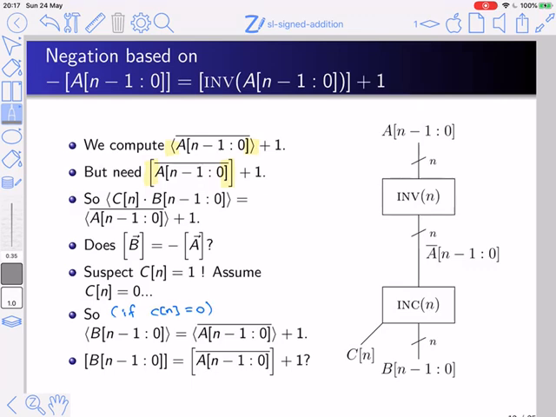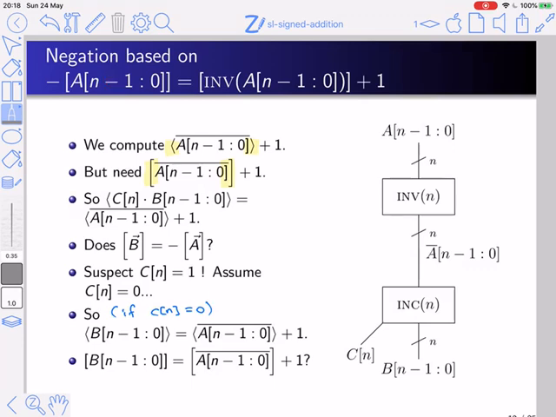Okay, if you suspect that this circuit is wrong, the suspect is Cn, right? Well, it seems that if Cn is 1, we're in trouble. So let's assume for the sake of discussion that Cn is indeed 0. So we know that if Cn is 0, then B represents in binary a bar in binary plus 1. Does this imply that B in 2's complement represents what a bar represents in 2's complement plus 1, which would mean that it equals minus A?